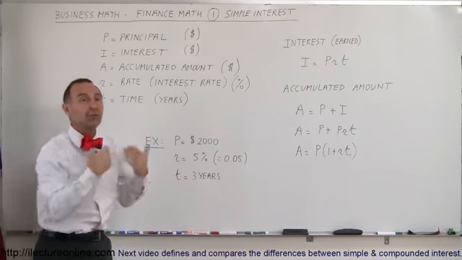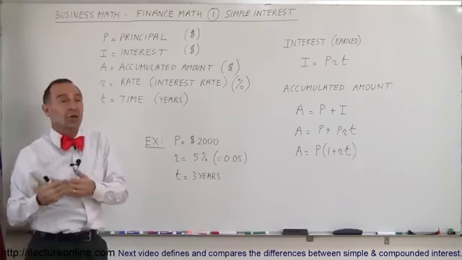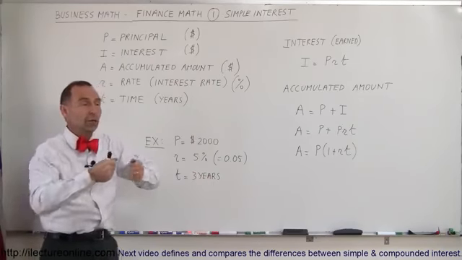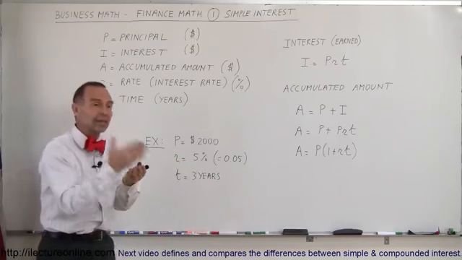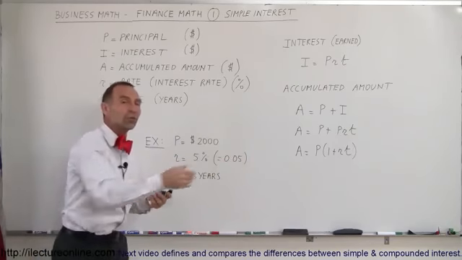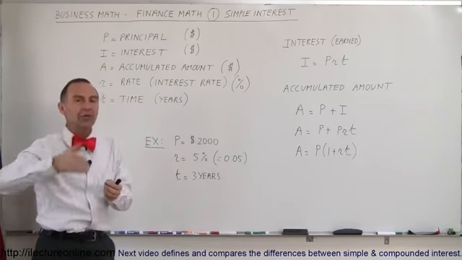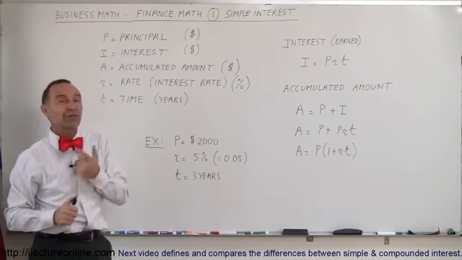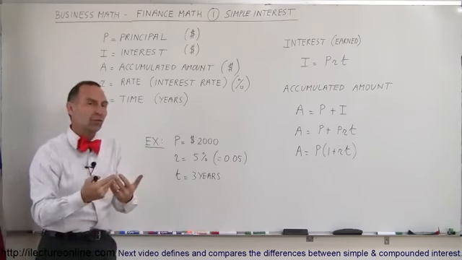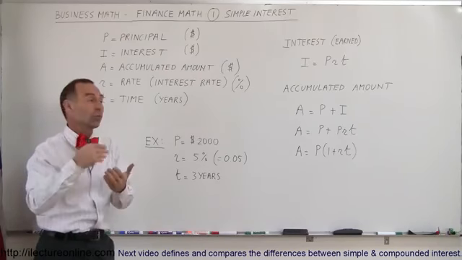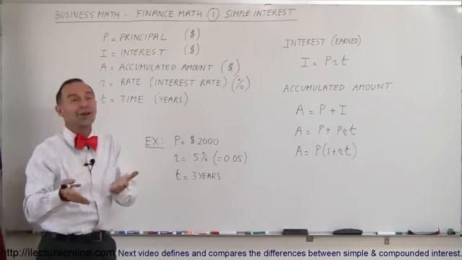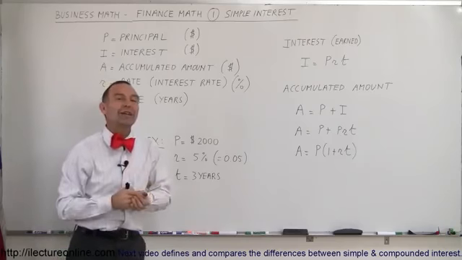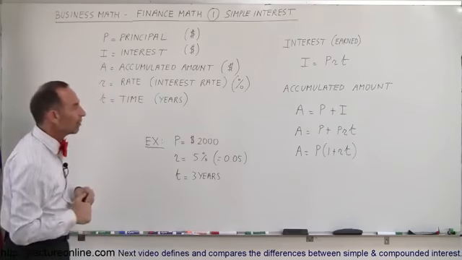So if you leave it in for 3 years, they'll say, well, you put in $1,000 in the bank, you get this rate, and after 3 years, you'll get this much money, and they don't pay you on the interest that you're earning while the money is in the bank. It's not as lucrative, so compounded interest is the one that's most of the time used because it is a more advantageous way of earning money. We'll get to that in a later video.